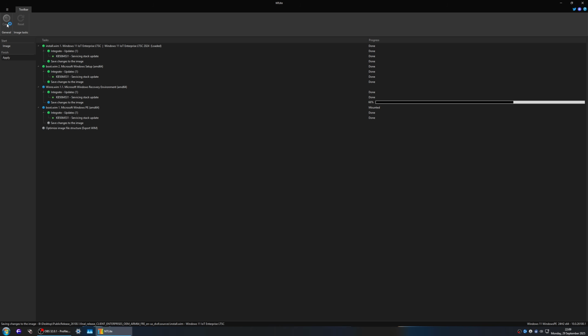And with doing that, you can integrate those specific needed drivers into the setup or the boot WIM section of your Windows ISO.